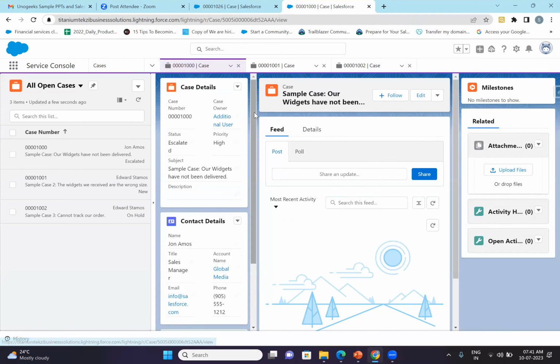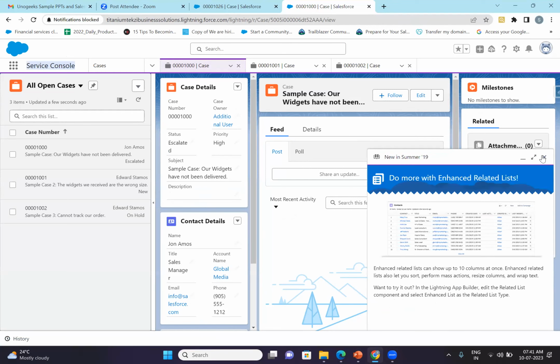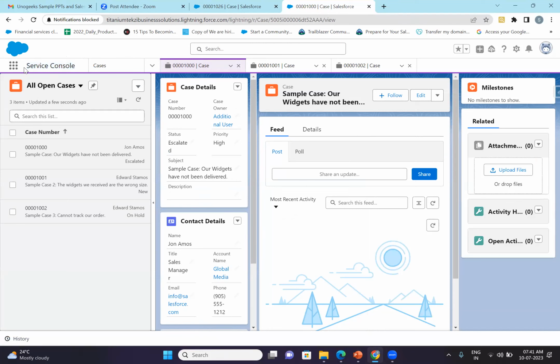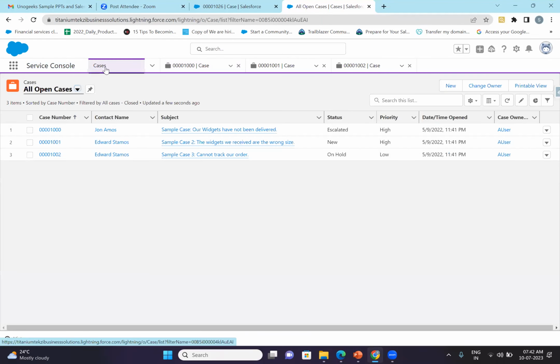So this is a typical Service Cloud console. For Service Cloud, you get something called a service console. For example, you are the customer who has purchased a mobile phone, and I am the person from the company who provides services, an agent who works towards resolving your query. When I log into the system and go to the cases, I will see the list of cases that have been created today and assigned to me.